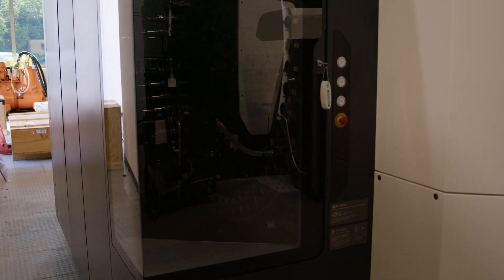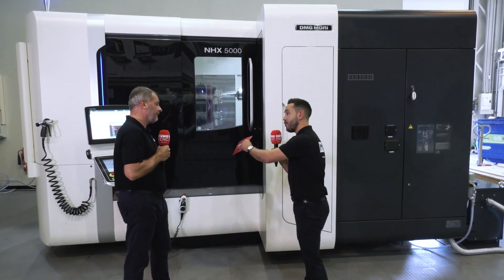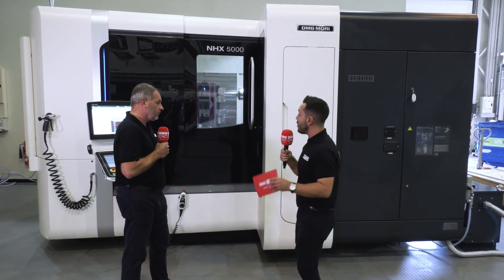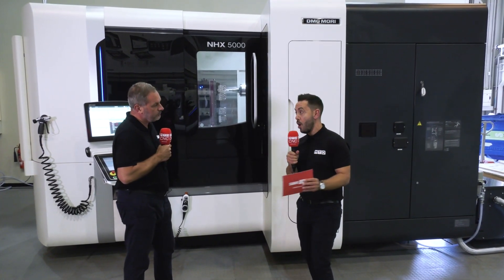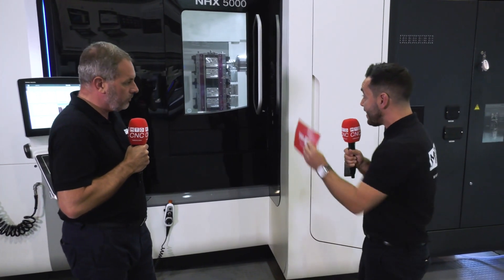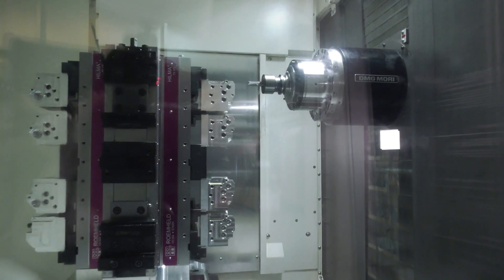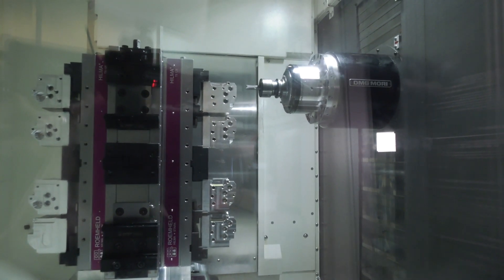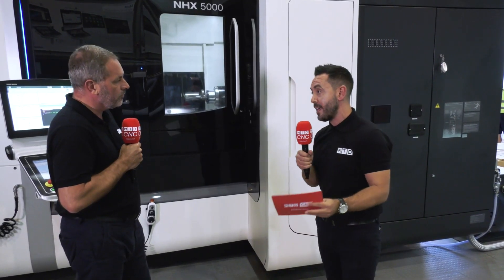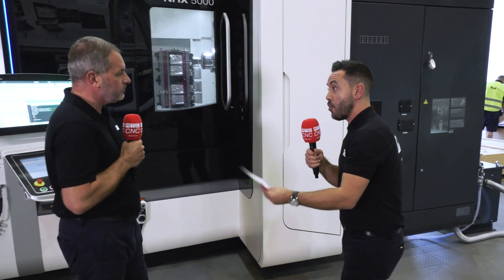It's extremely impressive really Mark, and it really gives you so much flexibility. To be able to accommodate so many tools means that you can have such varied work on your columns — so not necessarily just running the same part on each column, but effectively you could be running a different part per face of the cube, or you can even add a pallet cell. To have that additional tooling is priceless, especially when you're looking to run 24/7 unmanned.